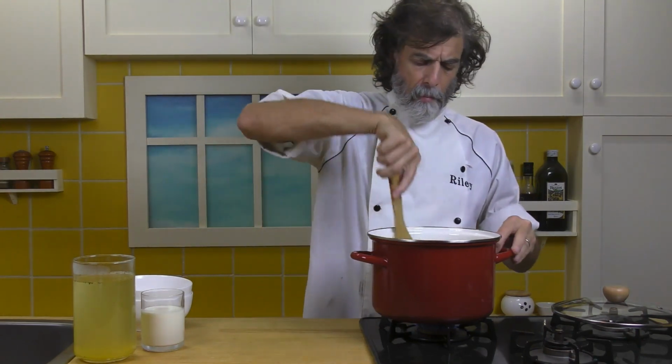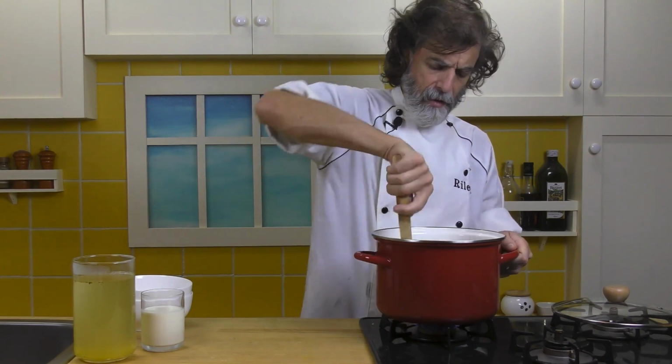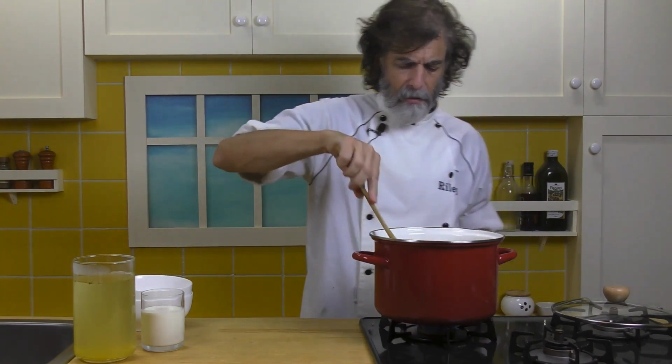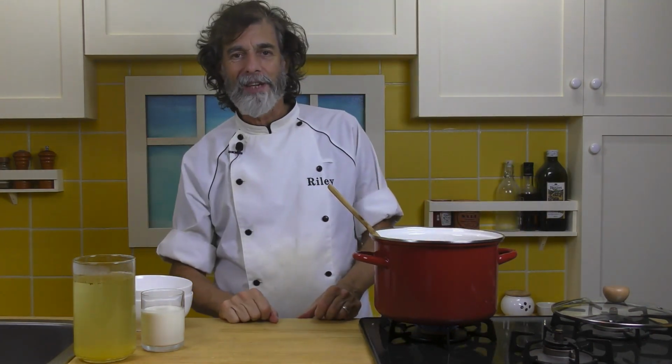Sort of brown up things just a little bit. So stirring every once in a while, and medium heat. You get that browned up a bit. See you back here in about 5 to 8 minutes.